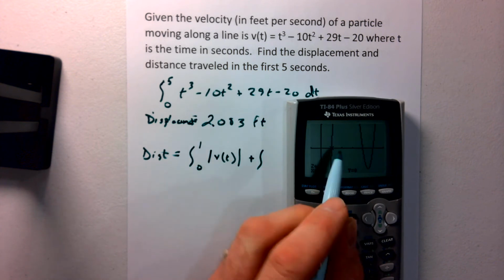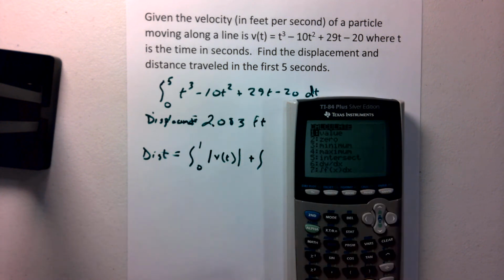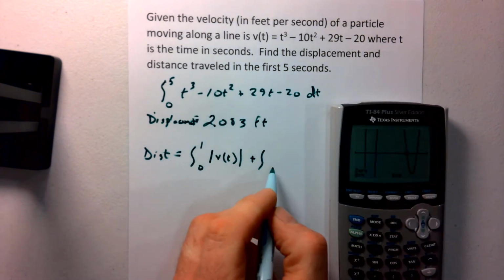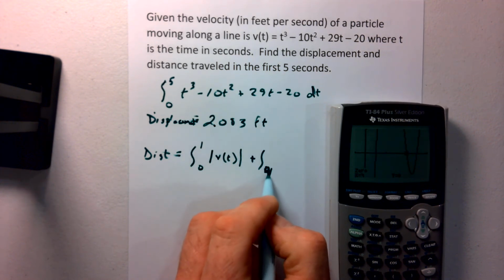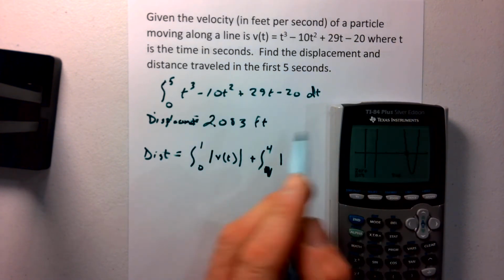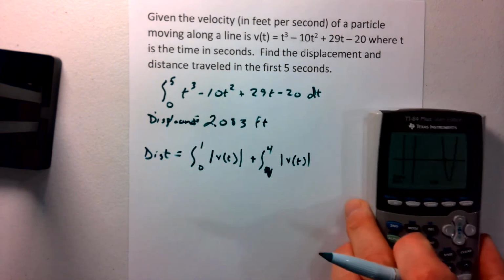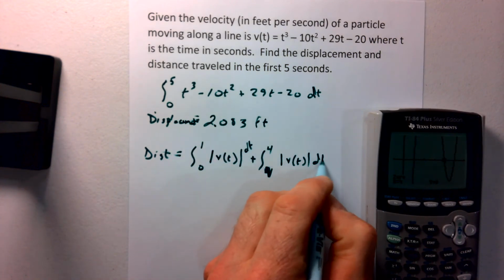To that, I'm going to add the integration. Again, it looks like we got, what, 2, 3, it looks like we're at 4. So again, I'm going to test that, double check it. Always double check to make sure your zeros are actually what they are, because we do kind of like to mess with you and maybe put it at 4.01, which would cause you to be a little off there. So then we're going from 1 to 4 of, here we don't need the absolute value because we're always going to be positive there. So it's just, we can put v of t, or we can put in the absolute value of v of t. Doesn't matter. Again, we should put our variable of integration in there, dt.